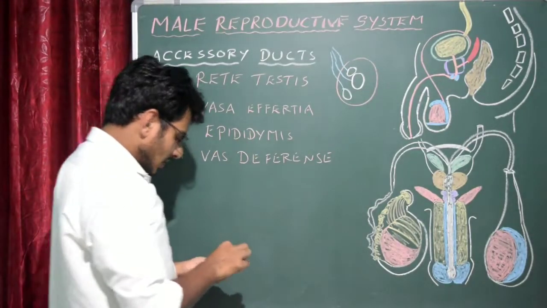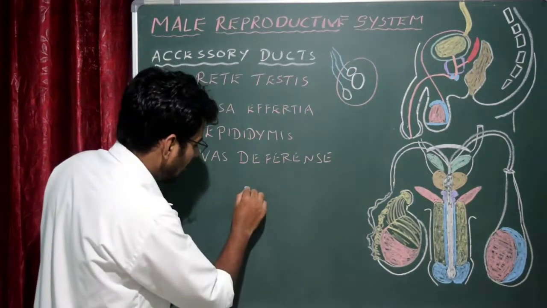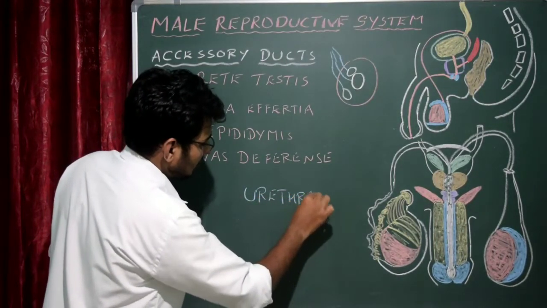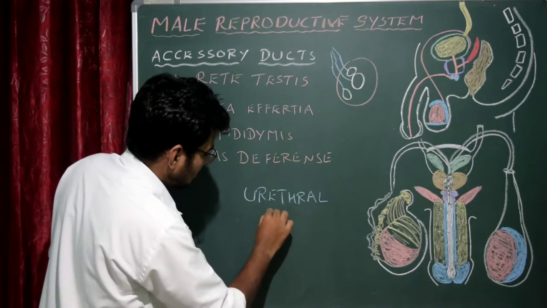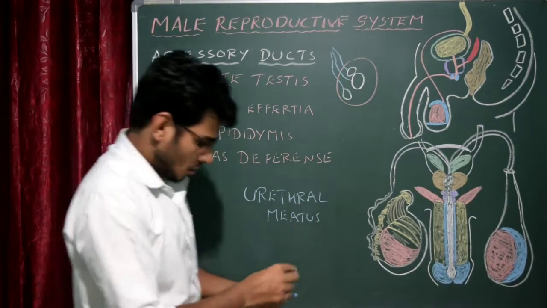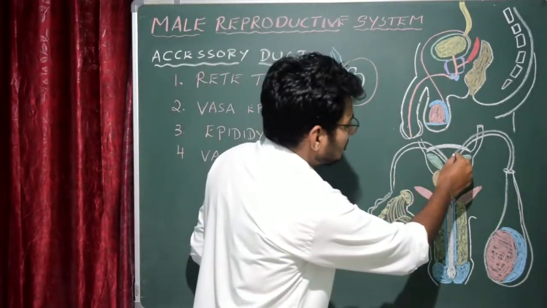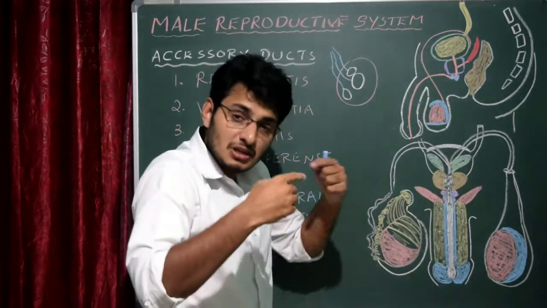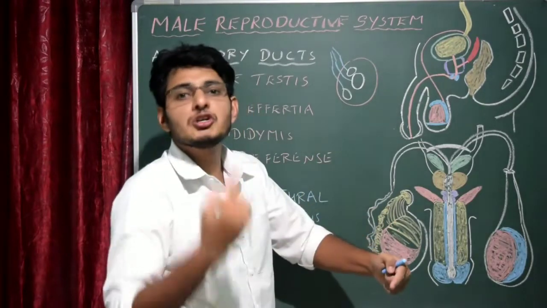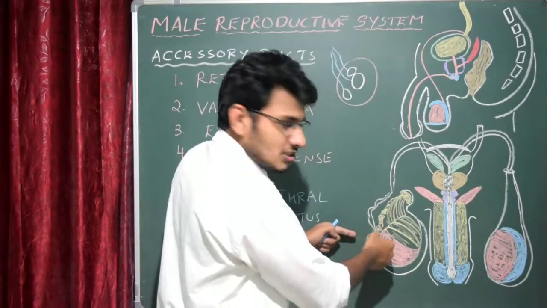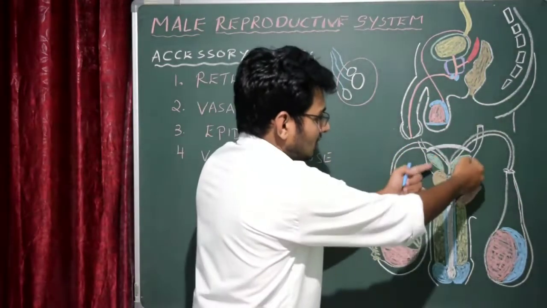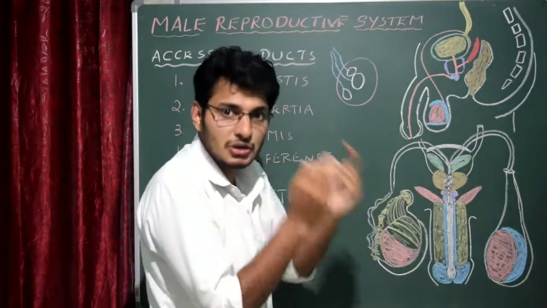I just want to write what is the meaning of urethral meatus. It is given in your NCERT. Anyhow, I'm going to tell it. What exactly is urethral meatus? It is a passage which is common for both urine as well as sperm. Obviously testis produce sperm, so sperms are traveling till here, till the urinary bladder, the big pipe, big bag-like structure.